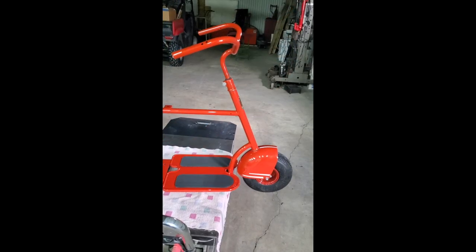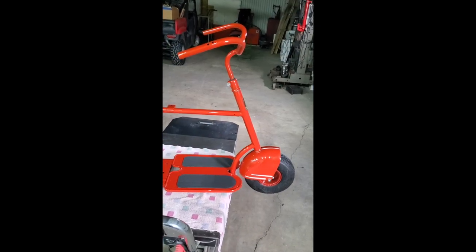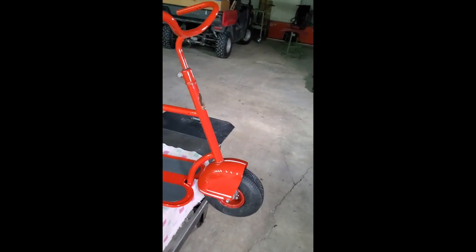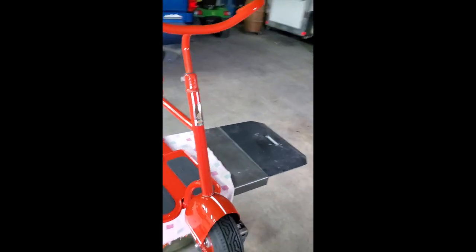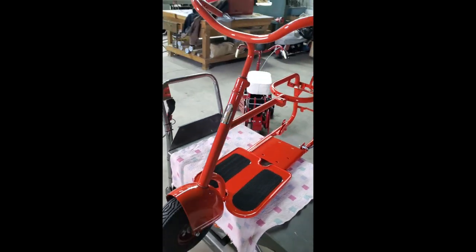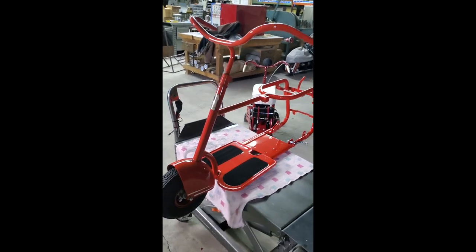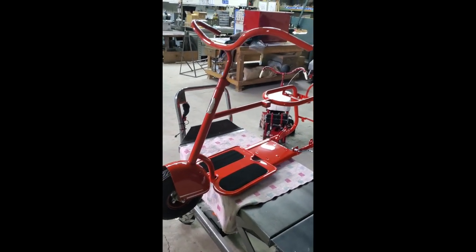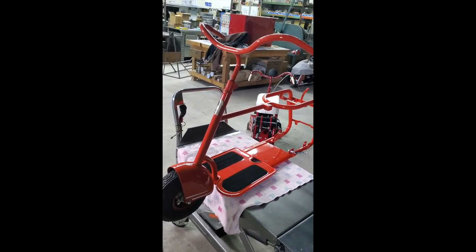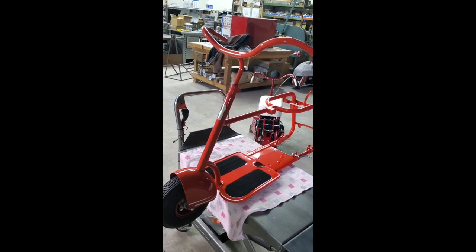The very next step was to install the front wheel and the handlebars, and making good progress here. This is what it's going to look like. The next step will be to install the rear wheel and brake assembly, and we'll have a rolling chassis.